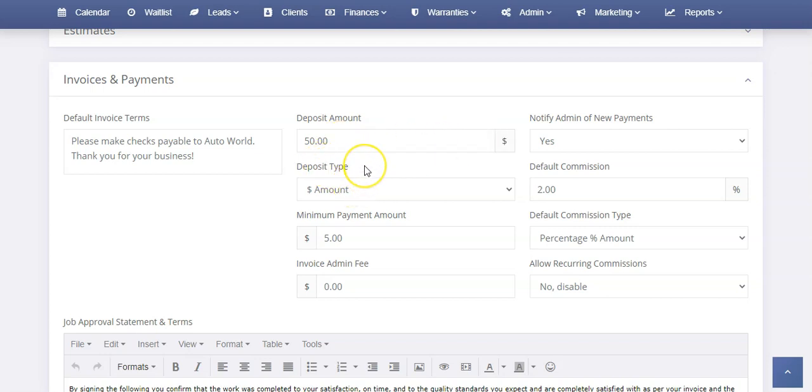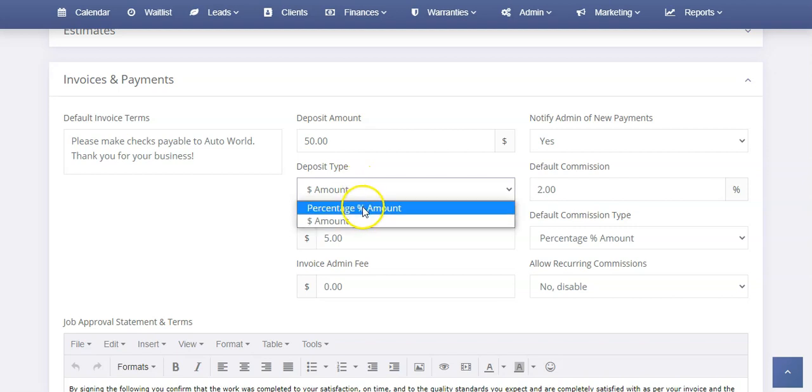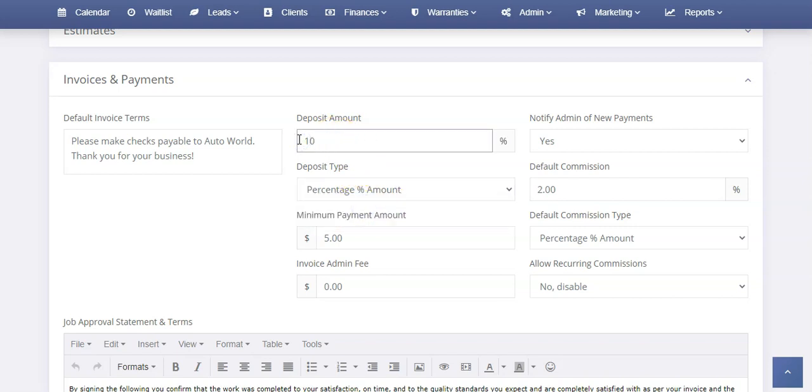You can leave it like this, but then if you have an invoice in particular you want to change to a percent amount and you want to collect that deposit, you can simply go change it to percent amount. And then set this to, let's say, like 10%, for example. Save this, send the client their invoice link, and once they pay their deposit, you can always change this back. So it's pretty cool that you can change this on the fly.